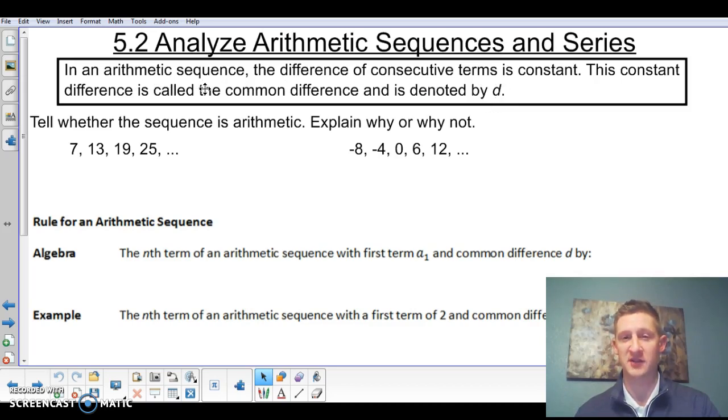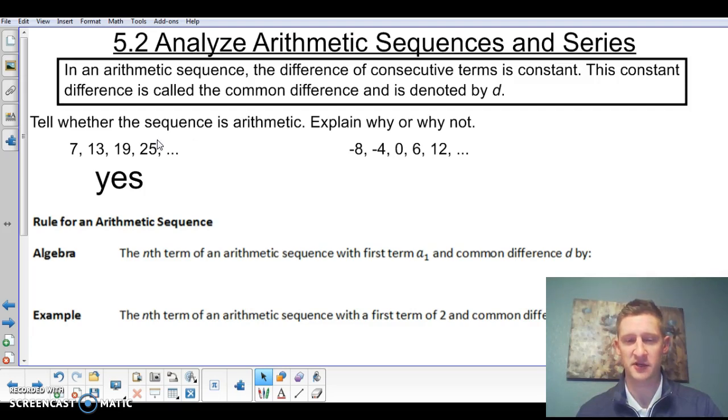When we talk about arithmetic sequence, a constant difference means that we continue to add the same number over and over and over again as we move from term to term. For example, tell whether the sequence is arithmetic or not. Well, looking at this first one, to go from 7 to 13, I add 6. To go from 13 to 19, I add 6, and from 19 to 25, I add 6 again. I would go ahead and be willing to say that yes, this is arithmetic. So in the explain why part, we're adding 6 each time. You can make a note of that, that'd be fine. I have a common difference of 6.